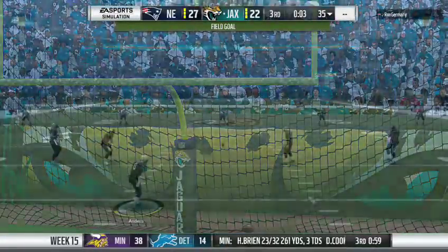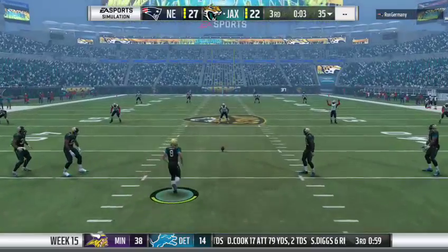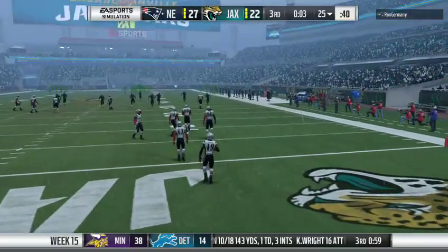So make it 3 field goals for him now, and this last one tightens things up a bit. And I know that offense is on the sideline right about now, checking out the tablets and saying, man, we let a good chance slip away there. We've got to start finishing some of these drives.